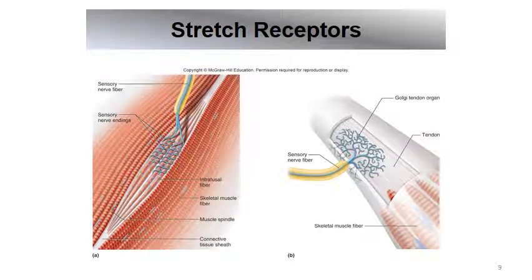Alright, so just a picture of the muscle spindle versus the Golgi tendon organ. The left one is showing the muscle spindle. That will cause contraction in the muscle. Then the Golgi tendon organ is located in the tendon. This instead causes relaxation in the muscle. This is done so that if the tendon is stretching too much, you don't want it to get damaged. And so when you cause relaxation in the muscle, it releases the tension on the tendon.